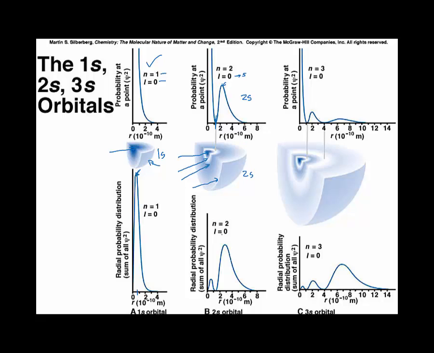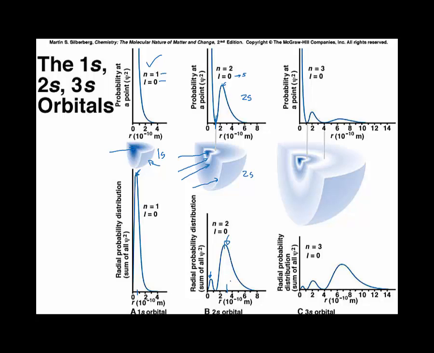Well, the sphere is much larger for the 2s. And if we look at the radial probability distribution function, it looks like this. So it has its most probable distance from the nucleus much further than for the 1s, right? So we've moved further away from the nucleus on average. Now there is still a chance, because of quantum mechanics, that the electron could be pretty close to the nucleus, like down here where this little peak is.